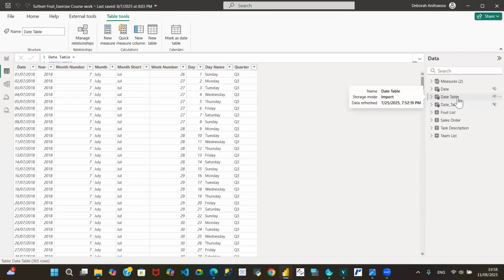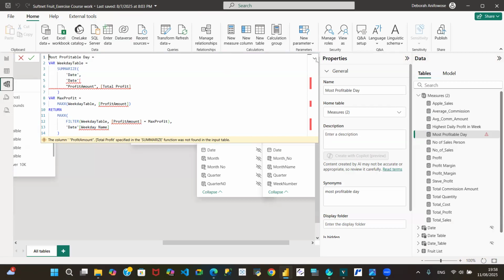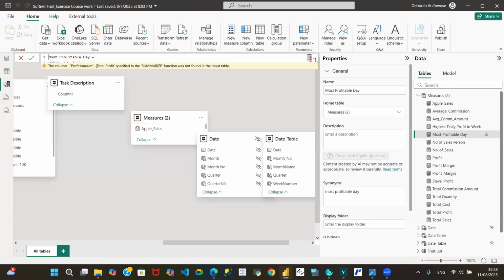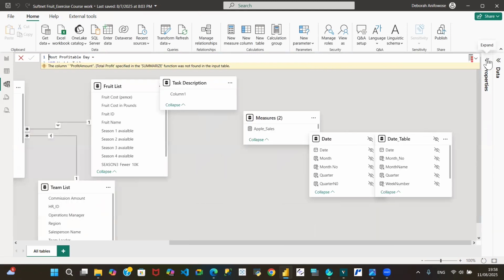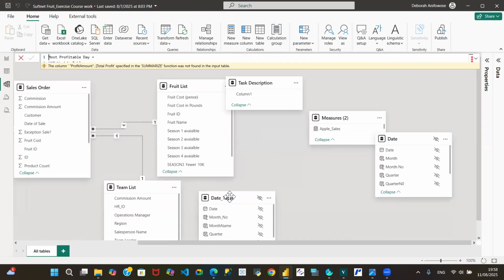I'm hoping it's the one I've been using, because that one has day name. That's it. What's it called that I need? So date table. What about the one that you hid somewhere? Where's that one at? Can we retrieve that? Yeah, we can unhide it. Okay, I see, I hit the wrong one.